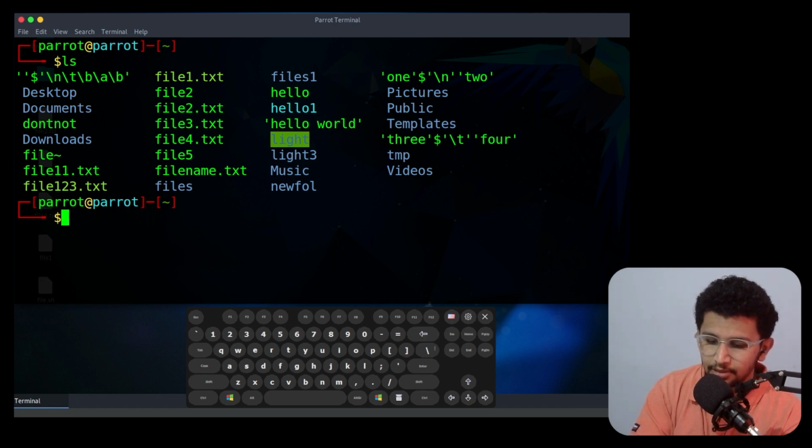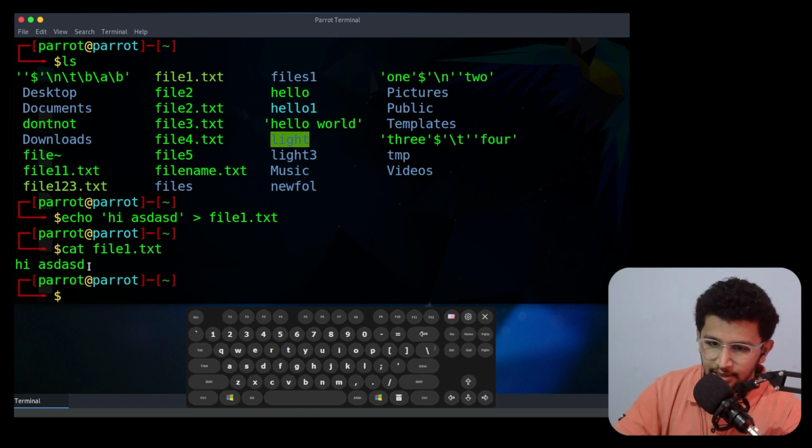Let's give an example. Let's put something, let's put something high, inside file1.txt. Let's check with cat file1.txt. Yes, the content is here.